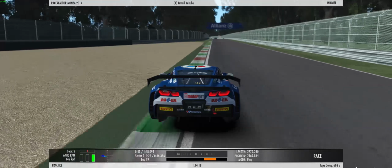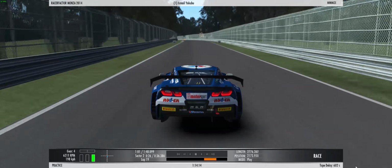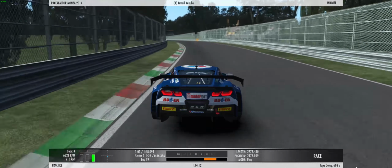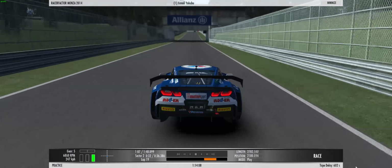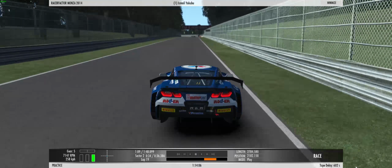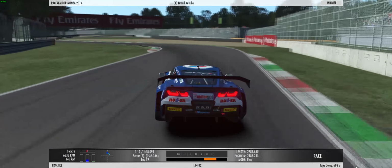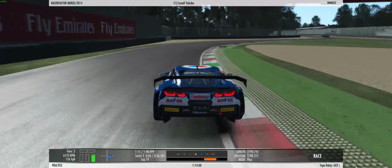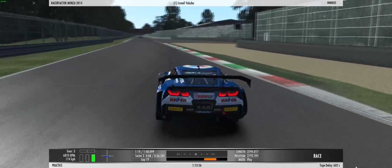The way this car turns in as well, like with the Lesmos, it turns in so well, with a bit of mid oversteer, and on exit as well, but I tweaked a few things in the setup to change that. Just a little bit loose there again, deals with that bump quite well, to be fair.